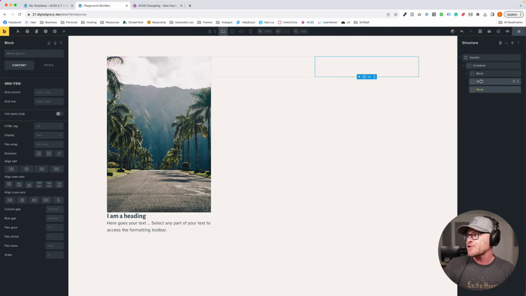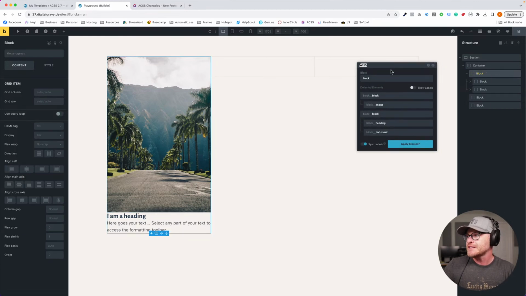All right, so I've got my 3 cells for my grid. This is my card. We're gonna BIM this. Let's take a look at this panel all together for a second. You could do this however you want to. You can name one of the items before you click BIM. You can name all the items in the structure panel before you click BIM. You can name none of the items in the structure panel before you click BIM. It's literally up to you, whatever your workflow prefers, whatever you like best, okay?